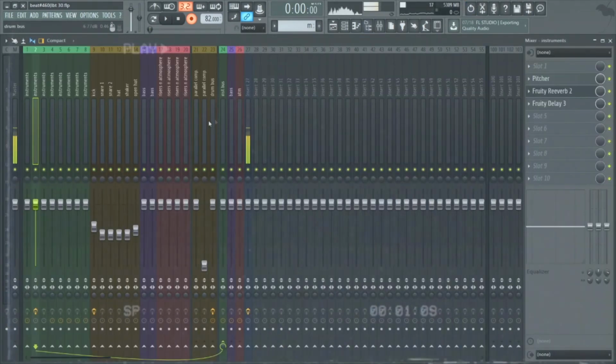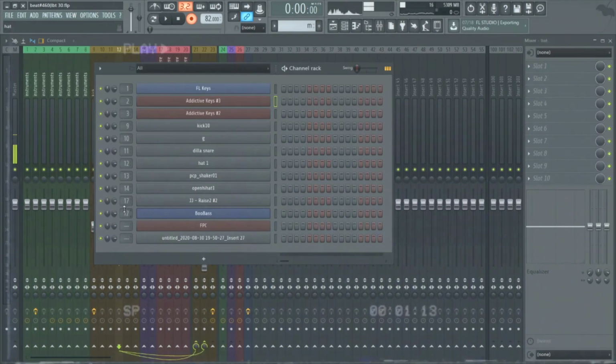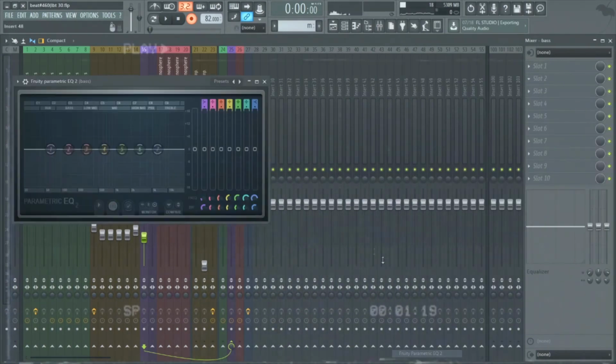So what seems to be happening is the bass line is getting in the way of the melody. So I'm going to route this all the way right here to a mixer track. And I'm going to try not to just turn down the volume. I also want to take an EQ and cut off some of the high end frequencies for the bass.